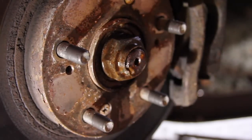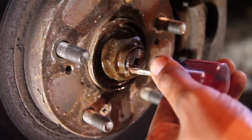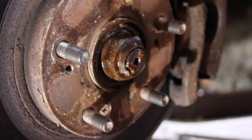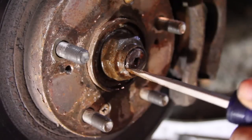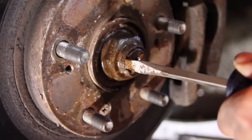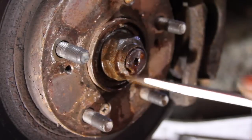I'm actually going to get another size flat head — a smaller width one. You want to get in the crimp and just hammer it in, push it out. This one's really in there. So that's basically what you want to do — you just hammer the pinch out. I'm going to finish this off-camera and then we'll get back to the repair.